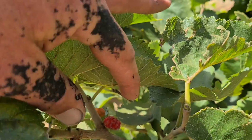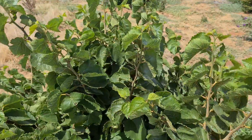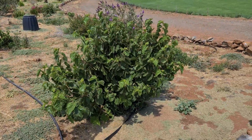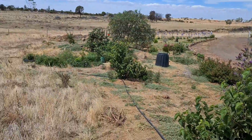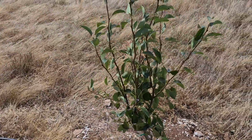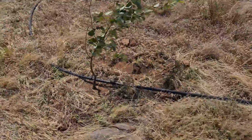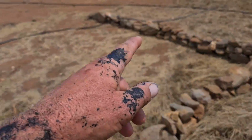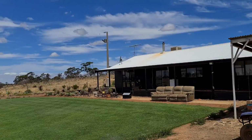Mulberry tree, and here you might be able to see this one a bit better. Mulberry, there's some mulberries on it. That's about 4 foot high already. I put that in as an air layer. I did these two. You can see it next to the car. It's decent size already, about 4 foot. Now this is the wife's Christmas present as well. Pear tree, this is a Packham pear. So these are all going to get another water tonight, and this one here is a Josephine pear. So anyway, and there's our little rock wall for a parking area. We've got a gravel. That's pretty much it. Garden bed, lawn, house.